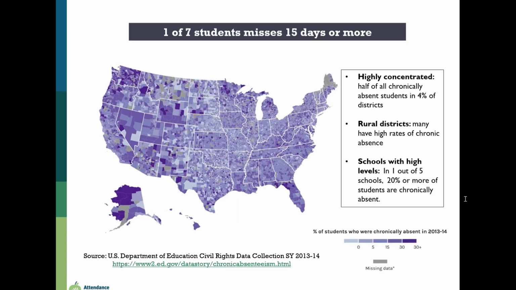The last one I'm going to show you before I turn it over to Hedy is just our first national look at how much chronic absenteeism is there. And again, just to think about where we are, it wasn't until 2016, when the U.S. Department of Education's Office of Civil Rights released data from the states from 2014, that we got our first national accounting of chronic absenteeism ever. Again, this is a sort of odd occurrence, because the data has been there. Every parent gets in their report card most times how many days of school a kid has missed each quarter. That essentially is chronic absenteeism when you add it up.